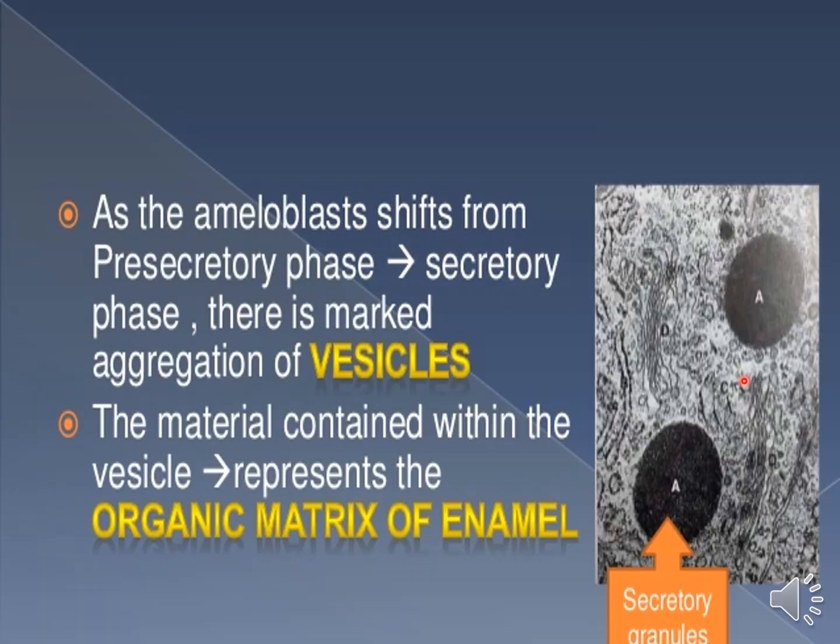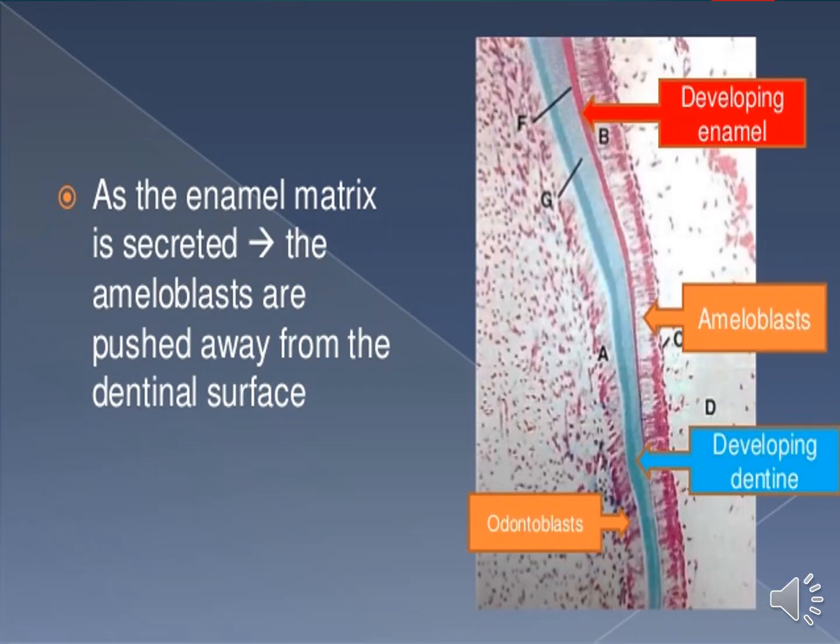Once the ameloblasts are developing the Tomes process, matrix vesicles meantime help in the mineralization process. The mineralization of enamel is very important because it doesn't have a lag time. The matrix deposition and the mineralization happen simultaneously. So once the enamel matrix is laid down, the ameloblast will be retreating towards the forming stratum intermedium area.